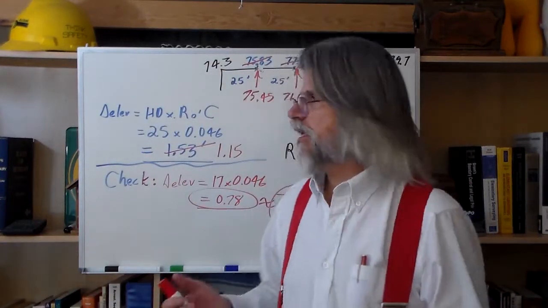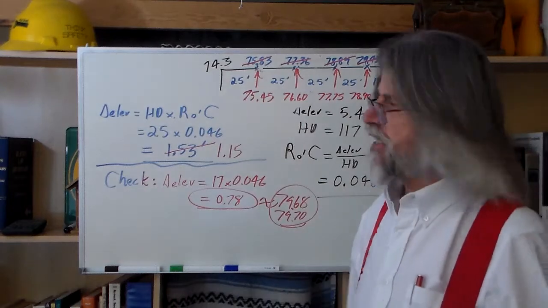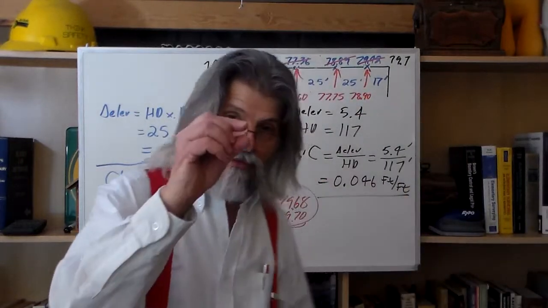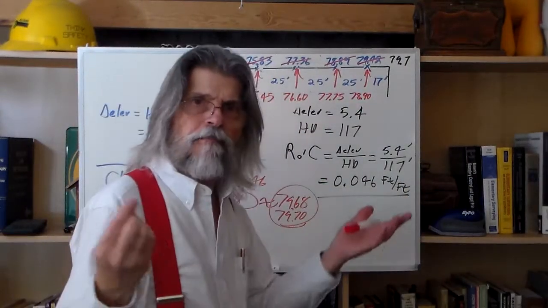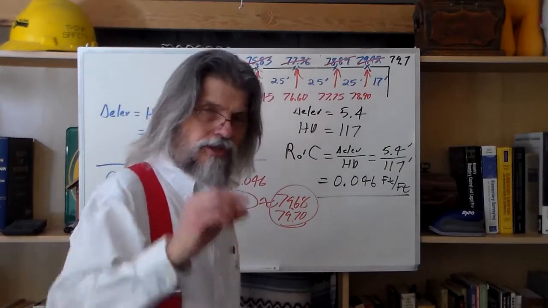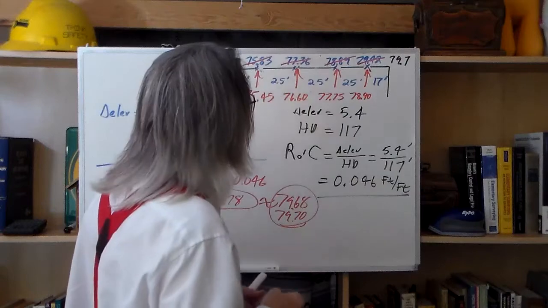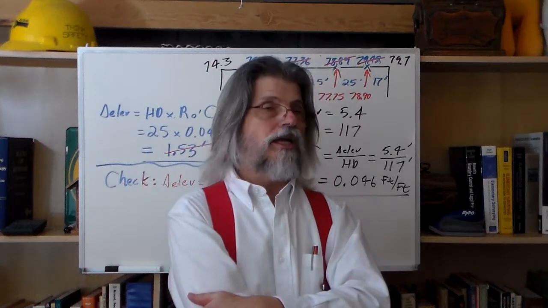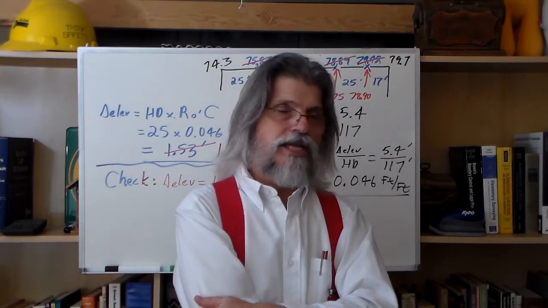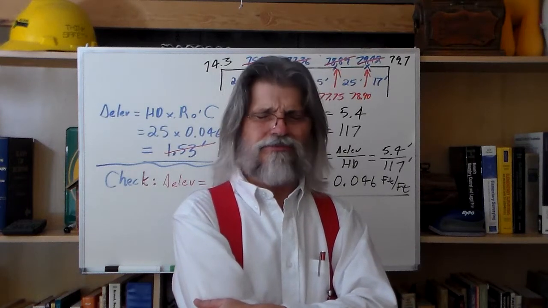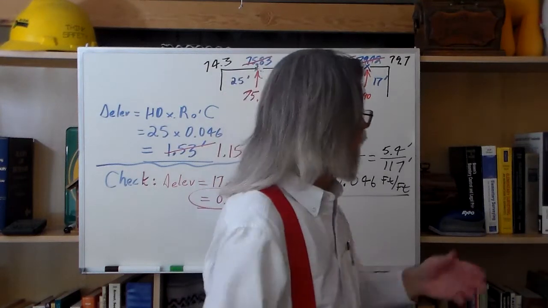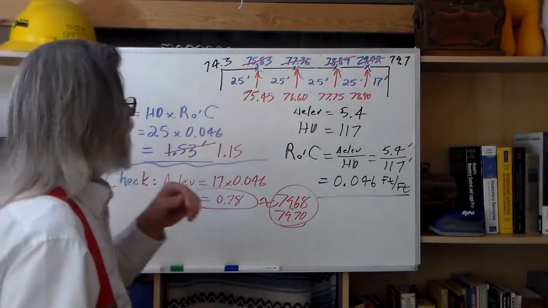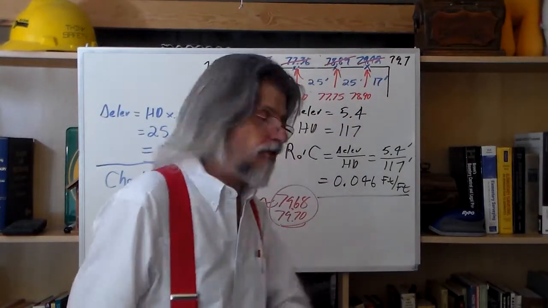And the reason it's not perfect is we got a little bit of rounding error in here. The reality is it's not 0.046. It's 0.046 with some small number. But we're talking about 0.02 feet, which, to use numbers that may be more familiar to you, that's basically 0.25 inch, right? 0.25 inch in 17 feet on a concrete curb in a parking lot is not something anybody's going to notice. It's not something that's going to make a difference except in a very, very rare situation. So this is a perfect example of good enough for what it's for. You want to be anal about it, you can raise each one of these just a fraction.